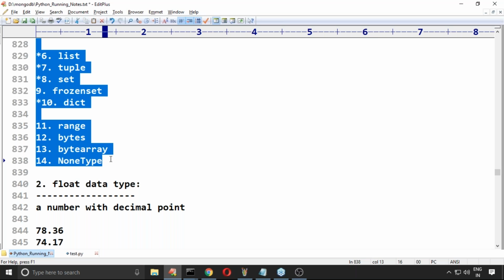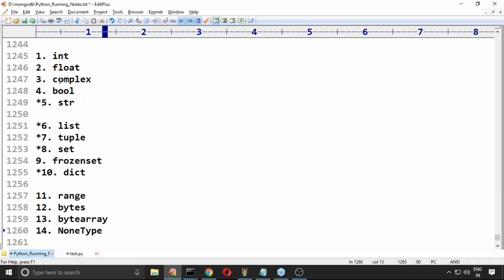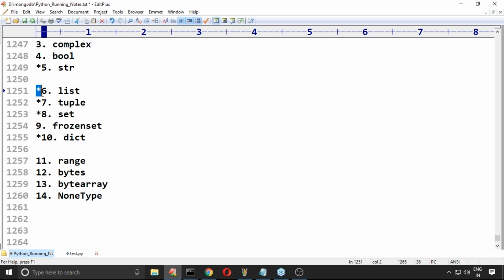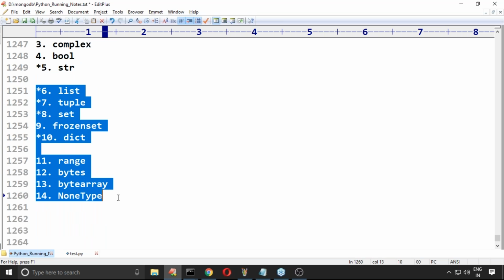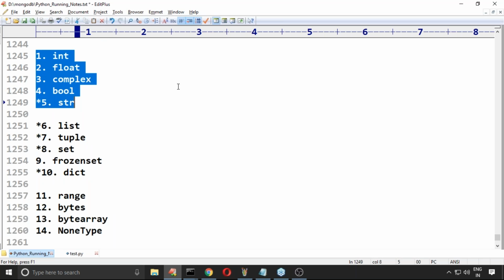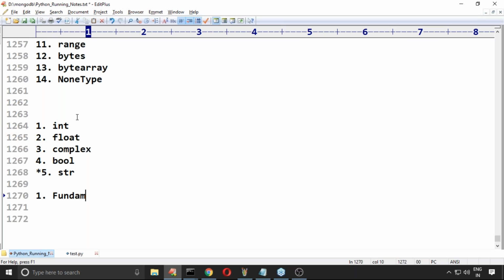These 14 data types we just listed out, but in this, have you observed the first five? We covered the basic idea: what is the int, what is the float, what is the complex, bool, and str. What about these things, we will discuss in detail. Don't worry at all. But before that, related to these five types, we have to talk about a few important conclusions. So these five data types are called fundamental data types of Python.